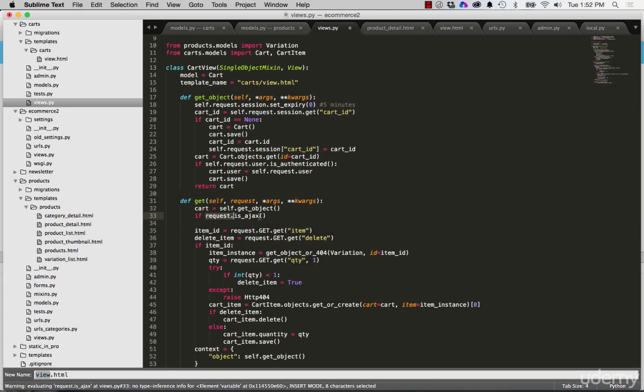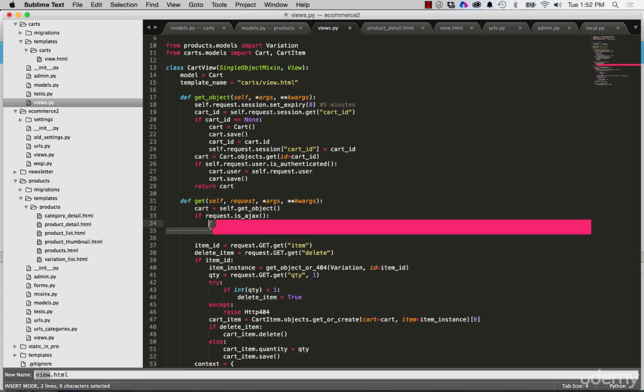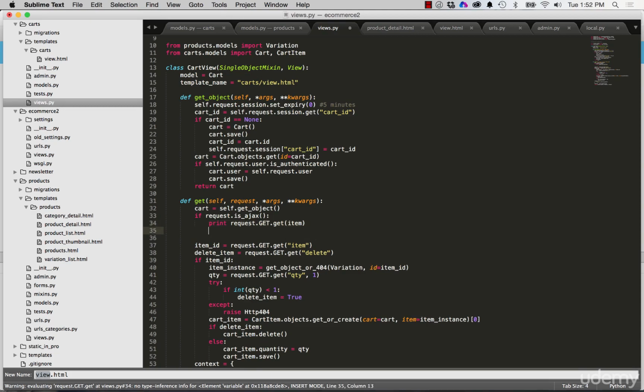So if the request is an Ajax request, then this is where we're going to handle it. And we'll print out request.GET.get item. I want to see what that actually is. And then we're going to return a dictionary. And I'll just say success equals true.